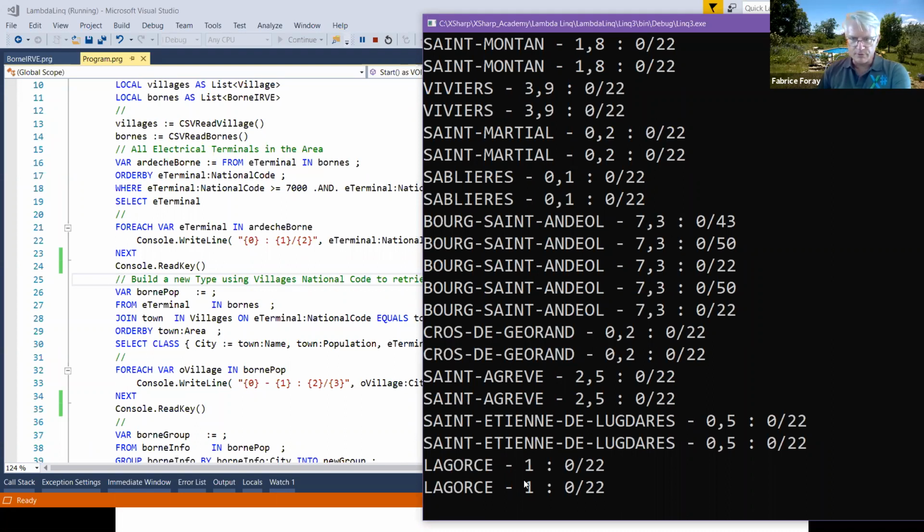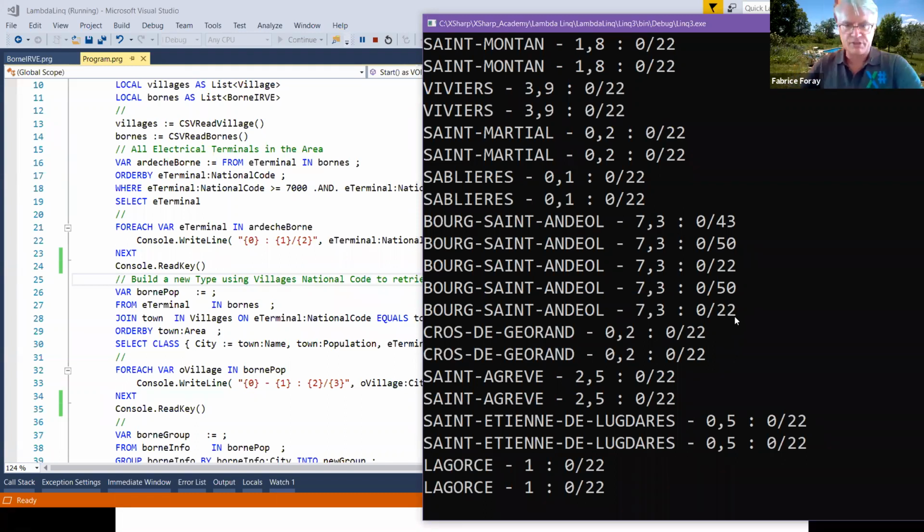For example, there I have a village with 1,000 inhabitants with 22 kilowatts of power in 2 connectors. In fact, I have 2 terminals. If I go a little bit higher, you can see another village which has 1, 2, 3, 4, 5 terminals with different powers.